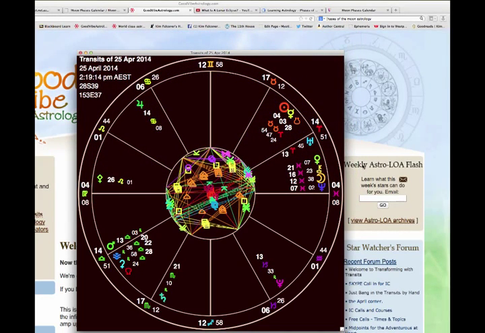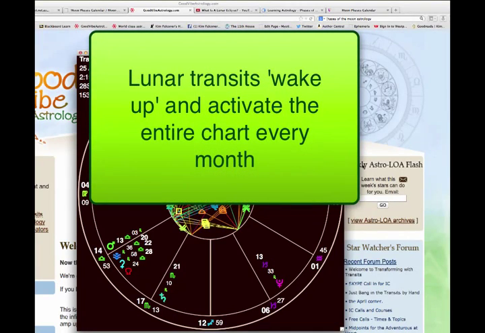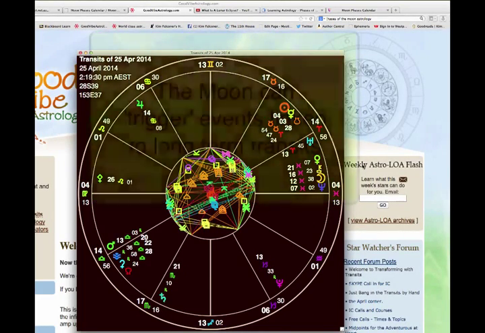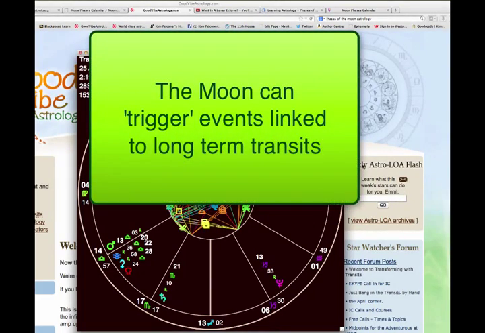Because we have the lunar transits every month, 13 times a year, astrologically we don't see them as being a huge big deal, except they are. They are in a couple of ways. Number one way is the moon very often acts as a trigger. You will hear this term trigger.